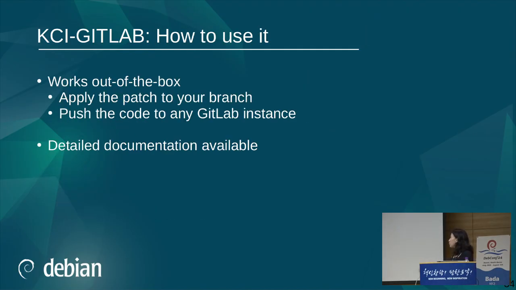Right, so how to use it? It should work out of the box. You just grab the patch that is published, apply it to your tree, enable CI/CD in your repository, and push your code, and it should work. There is documentation available if you are interested in more details.